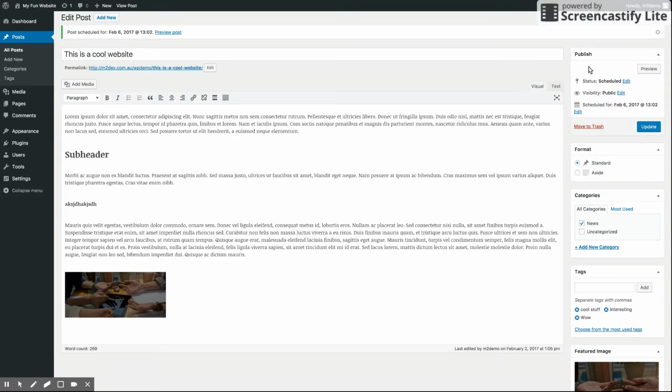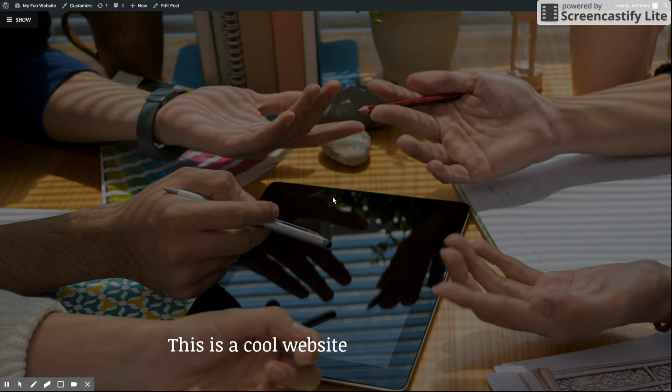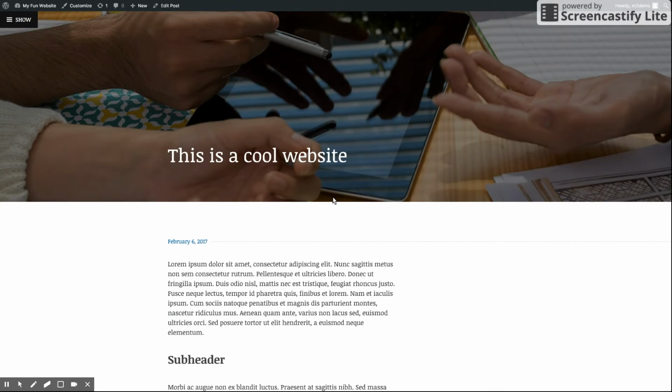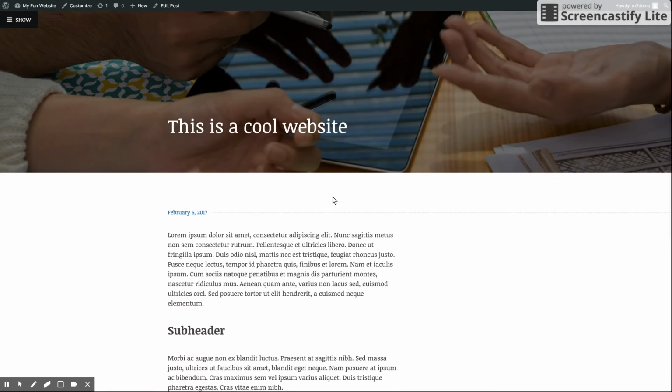Now, the last thing that you can do in this box that's quite important is hit Preview. So if you click Preview, what you'll get is a new tab will open up showing you what this post will look like. When you hit Preview, you'll actually see what your post is going to look like in your site. And of course, what it looks like is going to be dependent on what WordPress theme you have active. So here we can see my post.